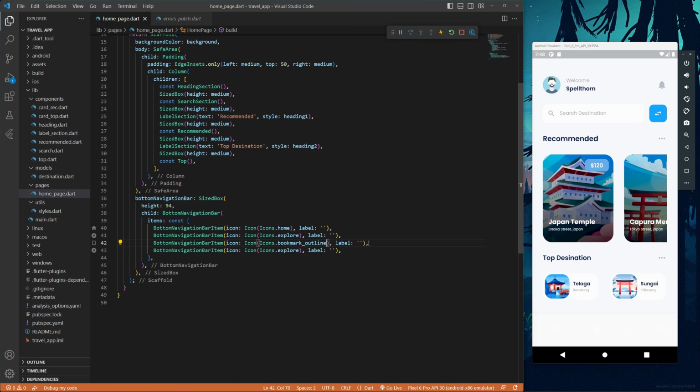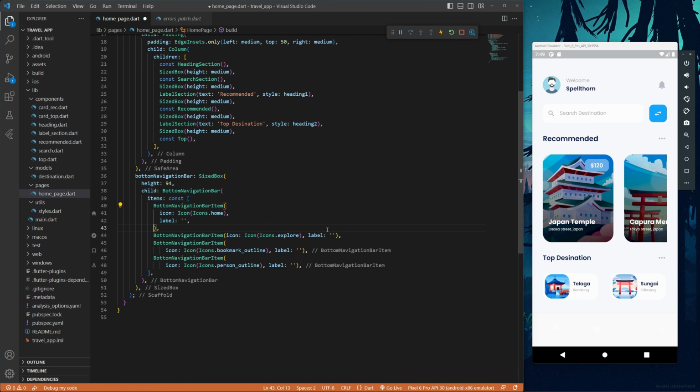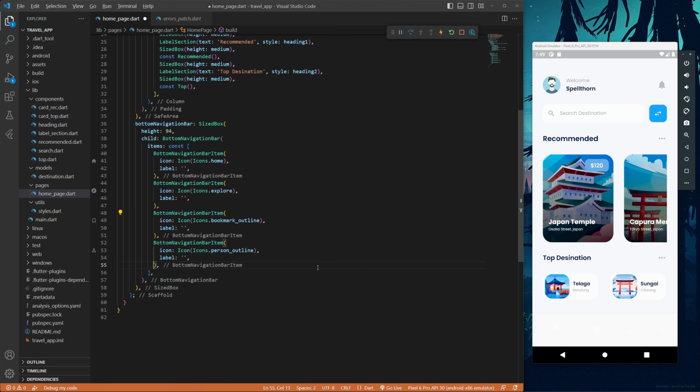And then, oh, this is person underscore outline. Now we're having some issues with this. You can't really see this. It's now, these icons are white. So what we need to do is add some commas here so we can space this out. There we go. But we need to add some color to our icon.